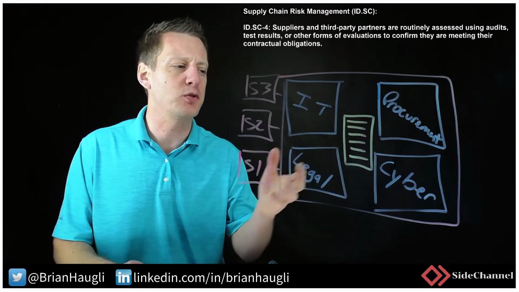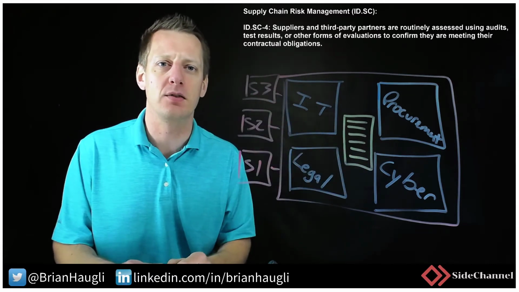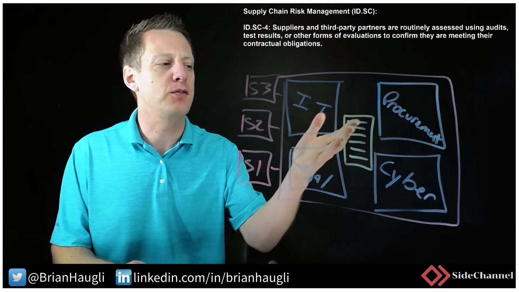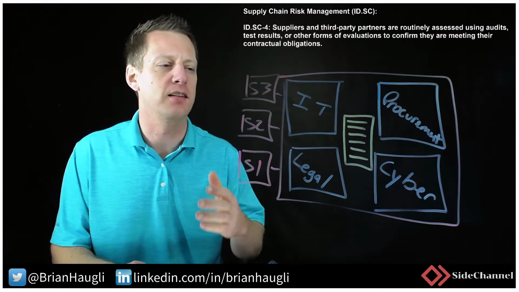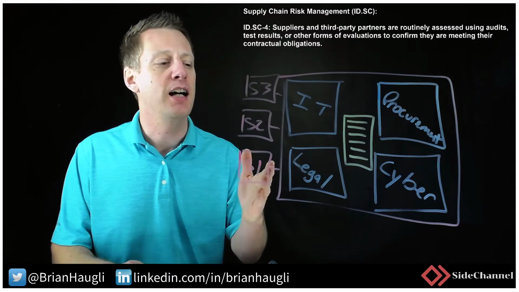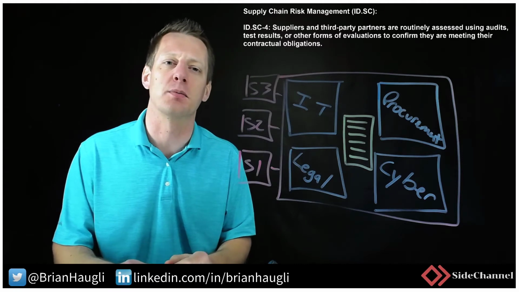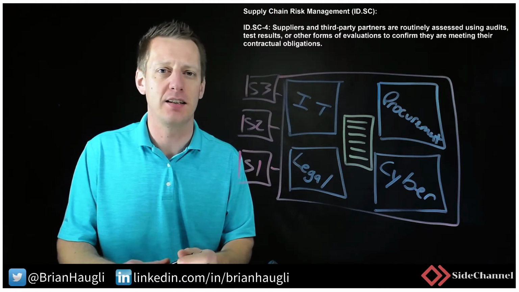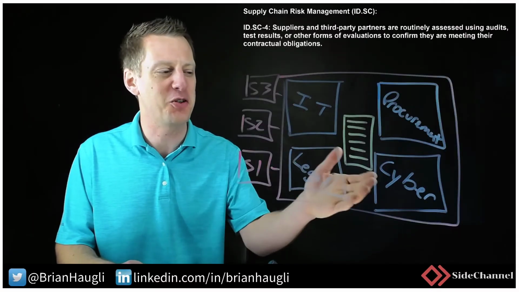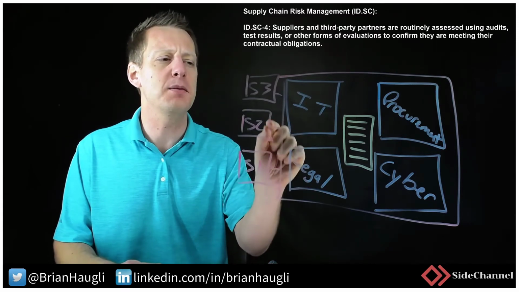Just like any of your other controls internal to your organization, are you governing that your suppliers' needs are being met for your organization? This is very important because if you set it at contract and then lo and behold, something happens 9 months, 10 months, 18, 2 years later, you shouldn't be shocked, because you weren't really governing to see if they were actually fulfilling the needs on an ongoing basis. Security is not set and forget. I don't know why people still think that, but when it comes to suppliers or any of your internal controls, this is not just do it once and move on. We need to manage and govern these things.